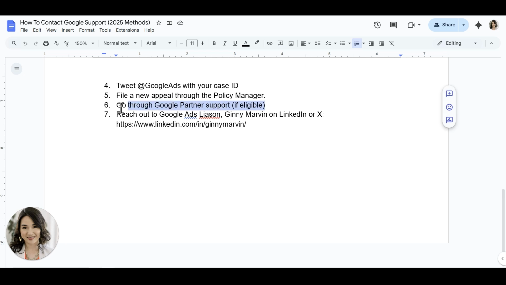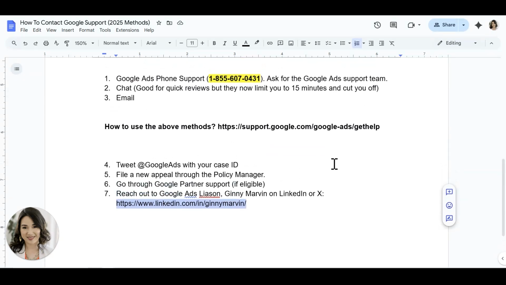Another thing is go through Google Partner Support if you're eligible to receive it. Usually this is more for bigger agencies, and you're managing a lot of accounts. Another way that I've seen people go about trying to get assistance is reaching out to Google Ads liaison Ginny Marvin on LinkedIn or X. Just keep in mind that Ginny is more high level, so she's not going to be able to go directly into your case and try to figure it out, but she might be able to escalate it, especially if it's a major issue.